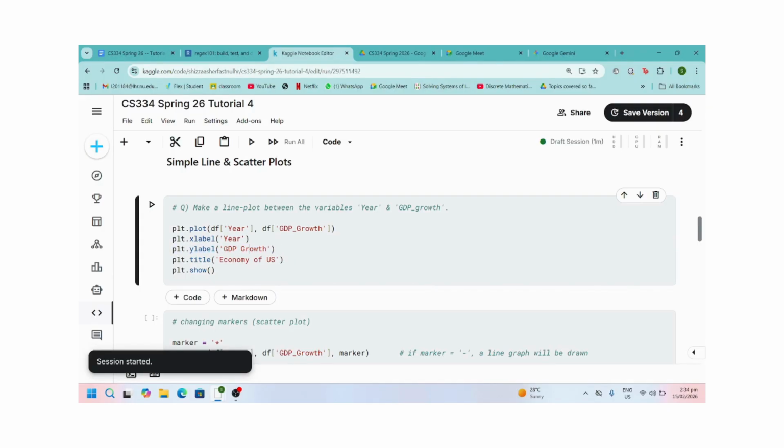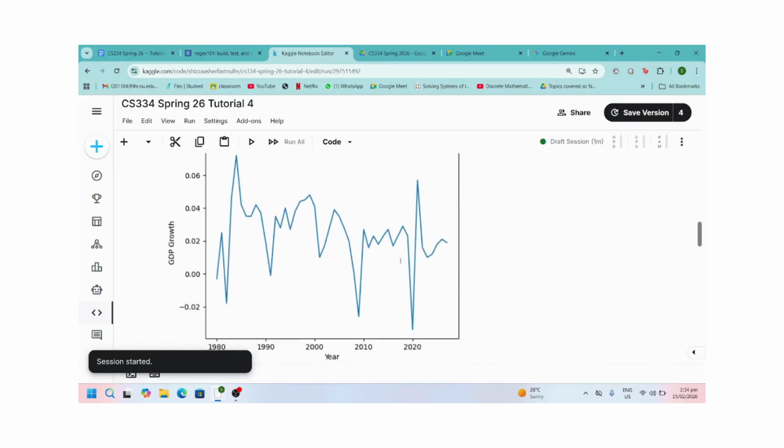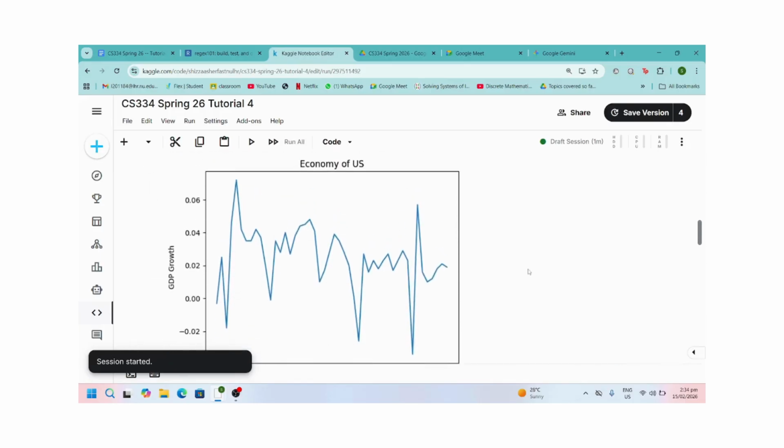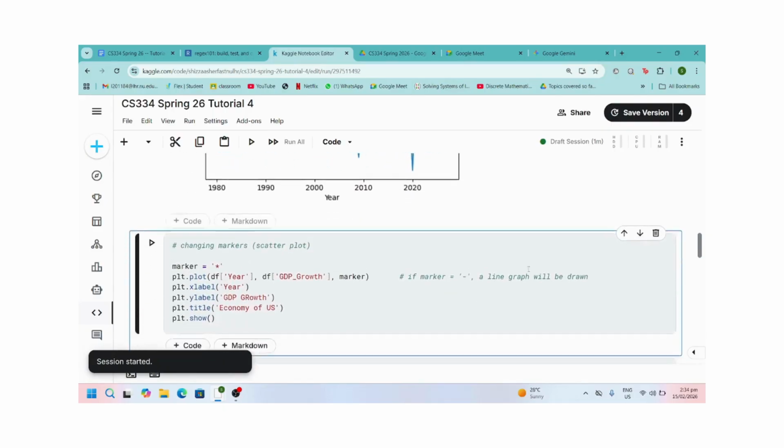You can see that this doesn't exactly match what's given over here as well. That had an underscore. In pandas, by default, these titles are added. Then I can give a title to my entire graph. And plt.show is just used to display the plot. So this is essentially what it's going to do for me.